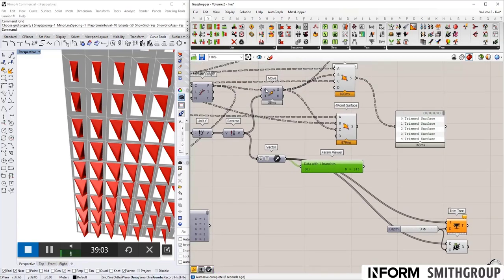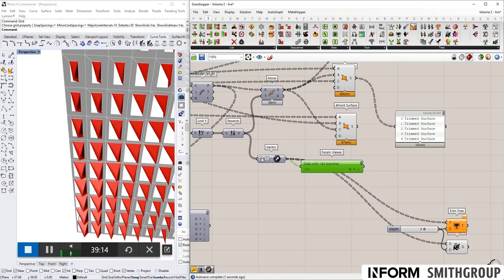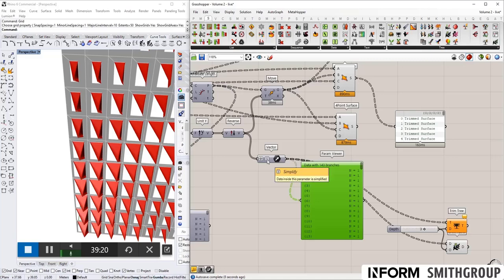But what do I need it to look like? I need 1 item per branch. And that's what graft does. Now if I just click graft, it's only going to allow me to do one or the other. In this case, as soon as I did graft, it got rid of my flatten, but because I have the simplify on, it worked really well. If I didn't have simplify, it would have given me 1 more 0. So let's compare. Right when it starts, I have 1 branch with all those zeros, and simplify does nothing, right?